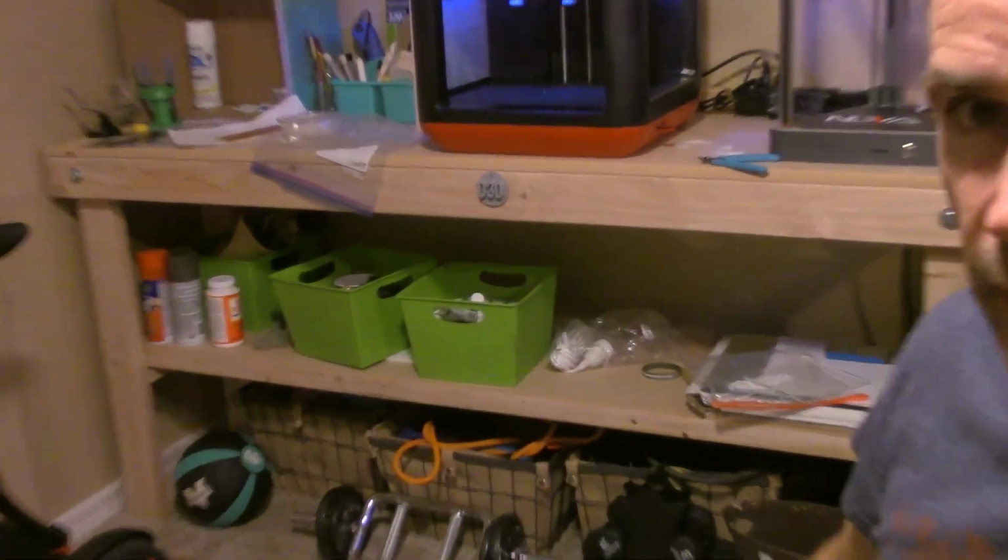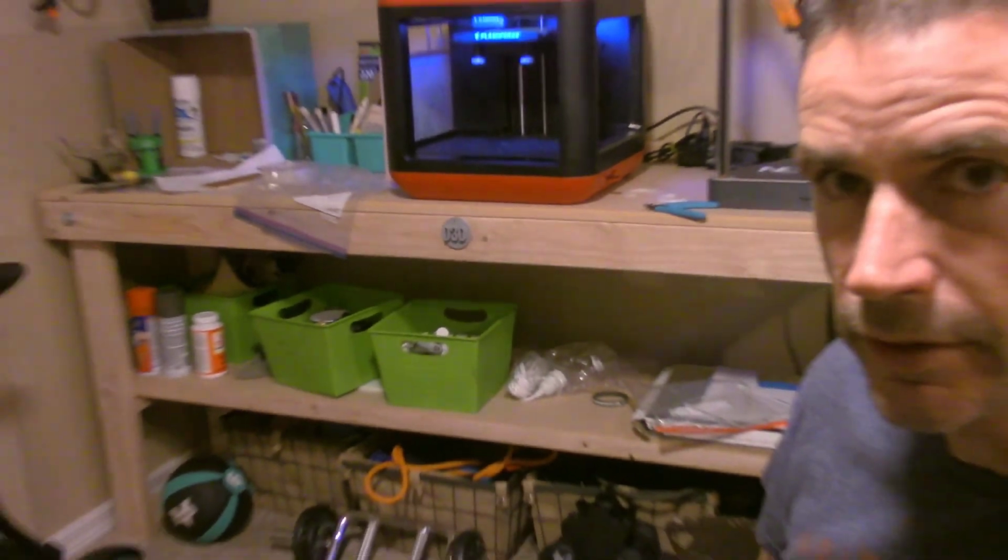I'm printing something right now. I'm printing a Duff 3D logo on the Finder. I made the Duff 3D little button thing here that you see hanging. I made that in Fusion 360, and that took me a while to figure out, even though it's a very simple thing. And Tinkercad is trivial. It's so easy.